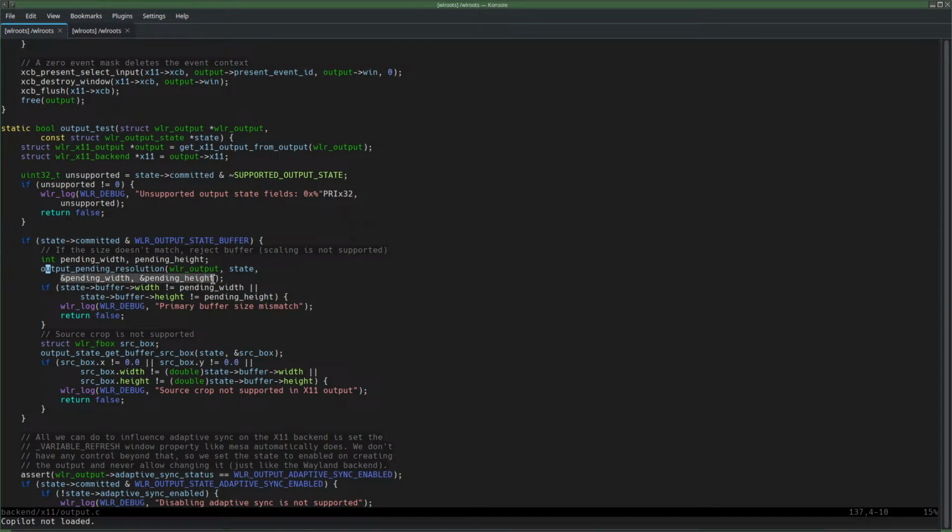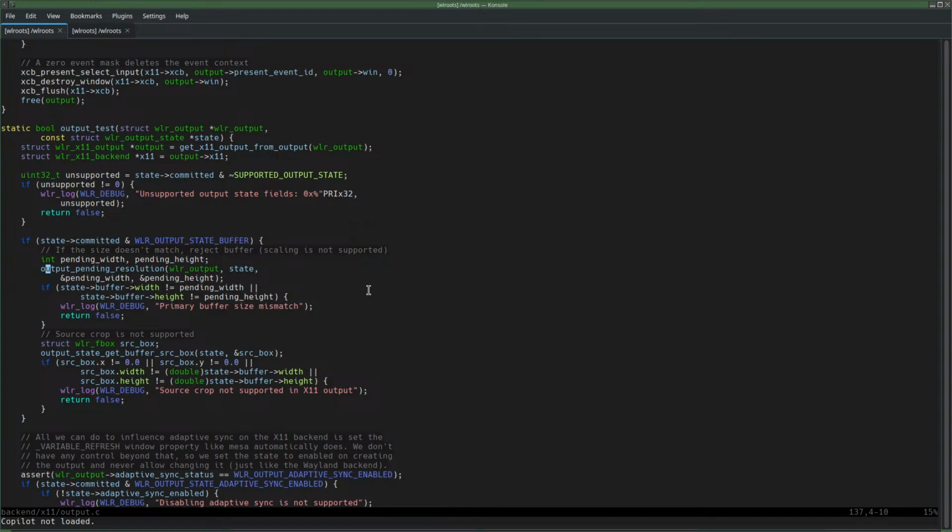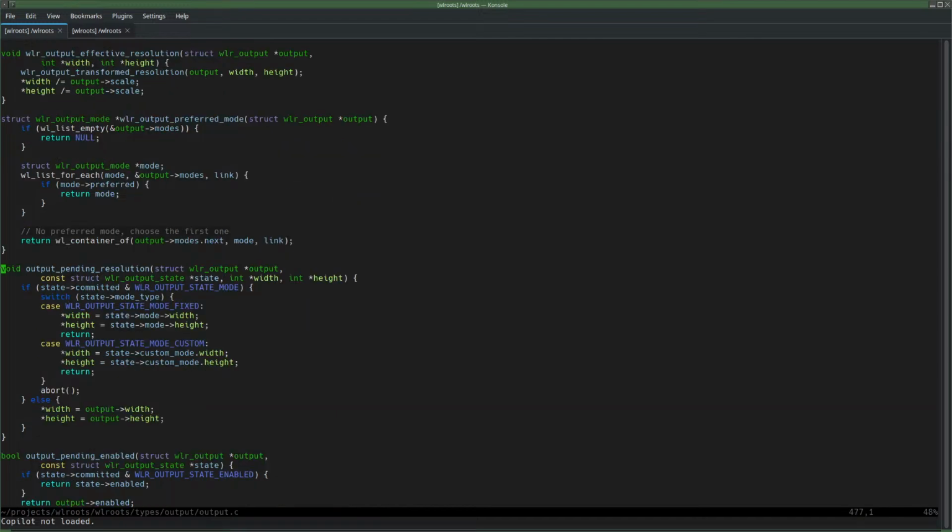So these are return values. And it compares state buffer width with what is returned. No, this is not being used here. State committed and output state buffer. And output state mode.